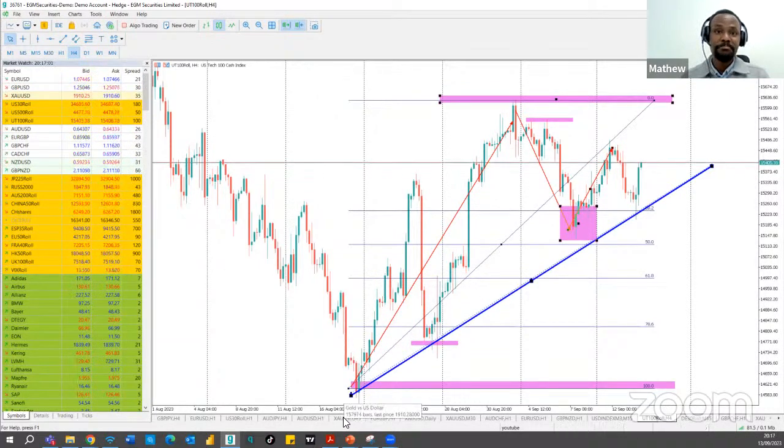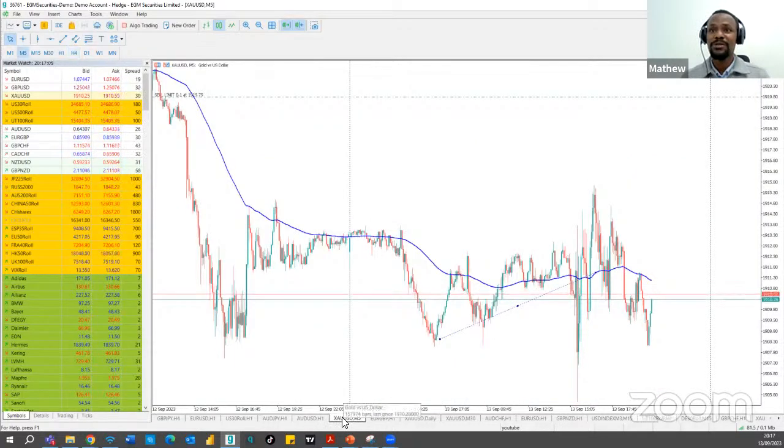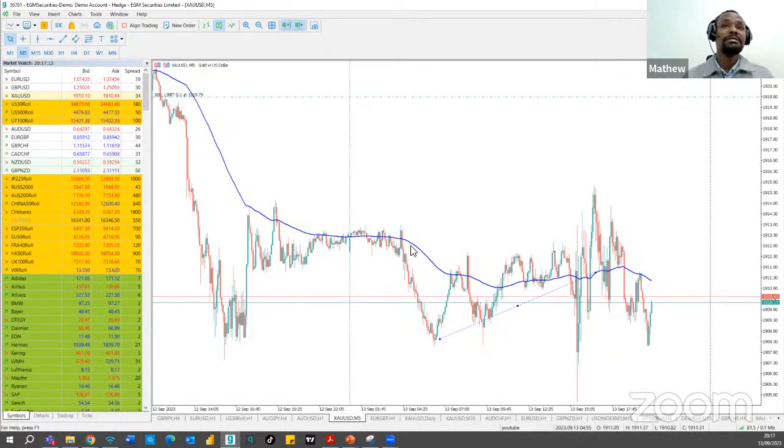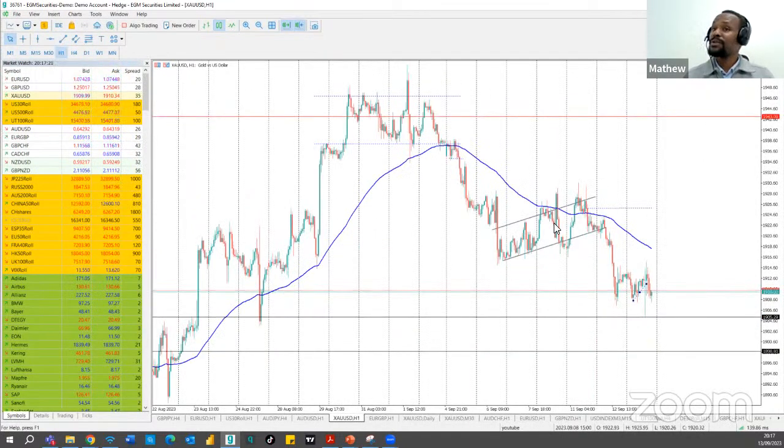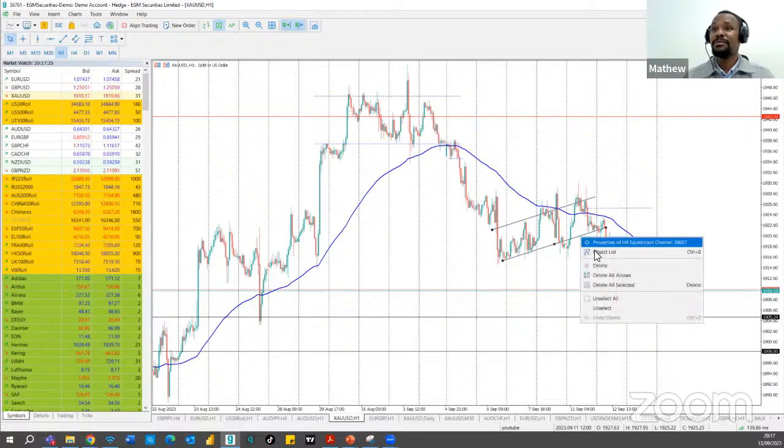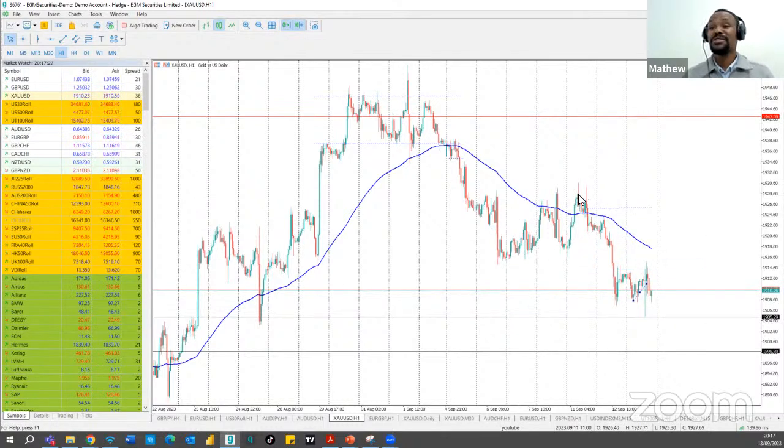Maybe gold. Okay, let's try gold. You want to use clean charts, and you can also use any indicator which shows you a trend. In this case, we have EMA 100. There was a sell limit order here. Let me remove it. You can use any time frame, but always remember a higher time frame might give you something much better, or something to ride for quite some time.